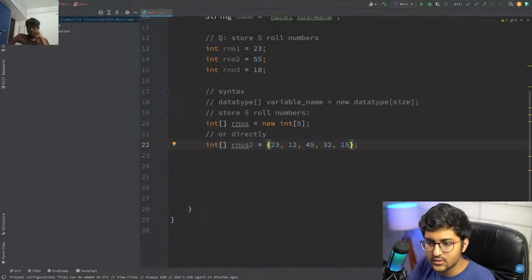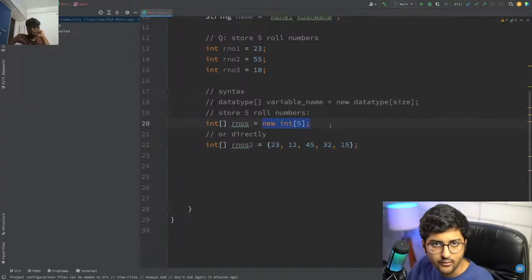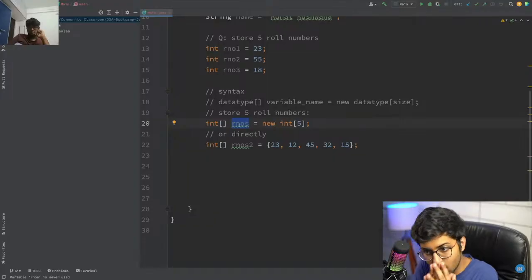Okay, so one more thing I want to share in syntax is how this thing is actually working. So basically, this reference variable is going to be pointing to this array object. The right hand side thing that you have over here is the object, and this is the reference variable. Let's open this up and look at every single thing in detail.